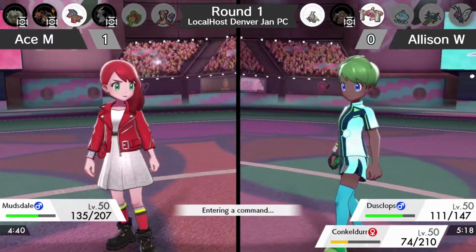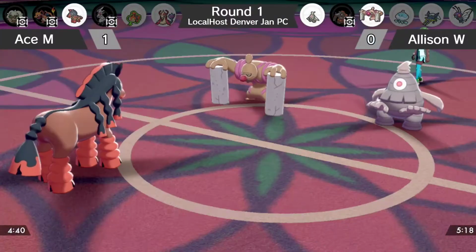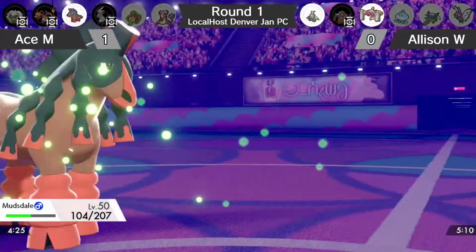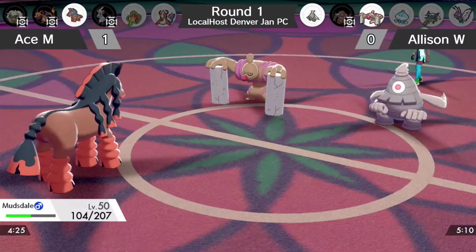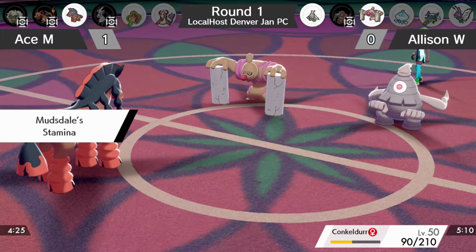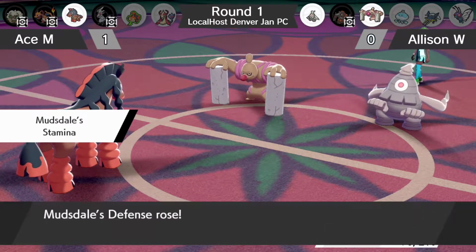I heard some funny comments in the background. We're going to see some... Yeah, Mudsdale is going to have to take a lot, and it's going to have to defeat that Dusclops pretty quick, otherwise... The Conkeldurr is the fastest on the field. That's kind of ironic. Conkeldurr is not known for being the fastest.